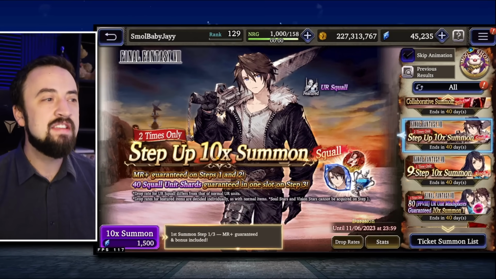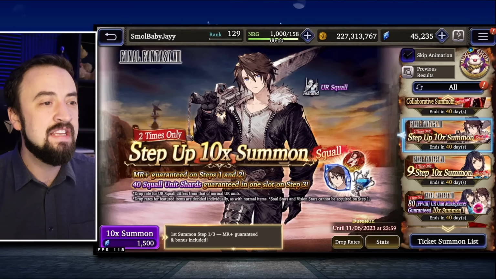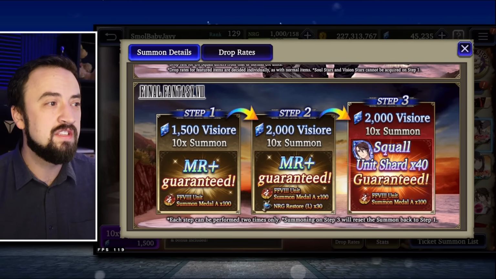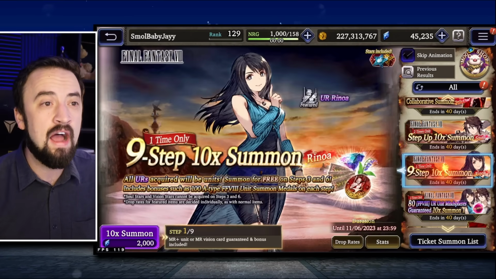Okay, Squall. If you want to go the coin pity route, which is an option, Squall does have the 2x 3-step banner that guarantees him some shards. So these will give you those pity coins on every step. First one is discounted. MR plus guarantees with Squall shards guaranteed on the third step. I really like those. This is typically the way I go.